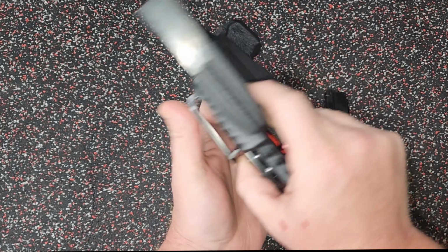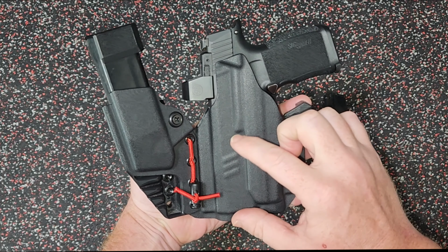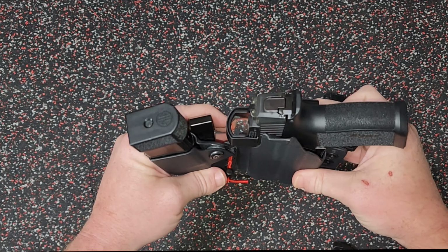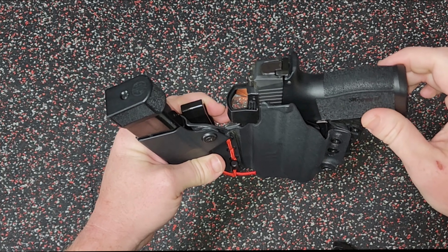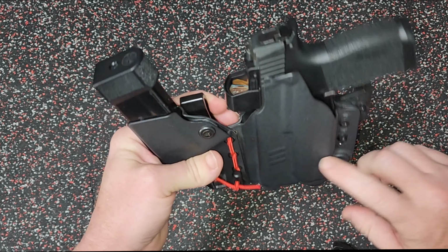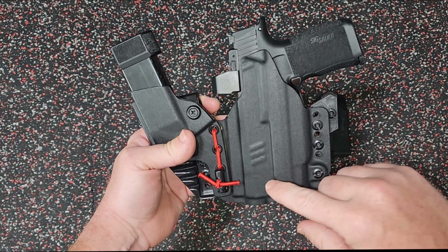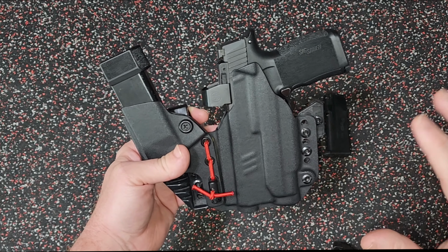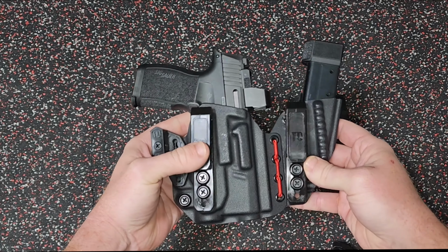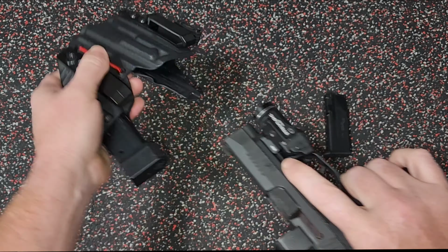I don't use it, but they offer wedge packages that you can pretty much glue, self-adhesive, to the back of this. It gives a little bump, so it pushes into you and drives the handle of the gun into you just a little bit more for extra concealability. But I have used them before, and I felt like maybe the one I had was too big, but it dug into my pelvis bone just a little bit and made it more uncomfortable for me. With this kind of setup, you really don't need it. But check out Tier 1 Concealment if you haven't. They're a great company, and I love their stuff.